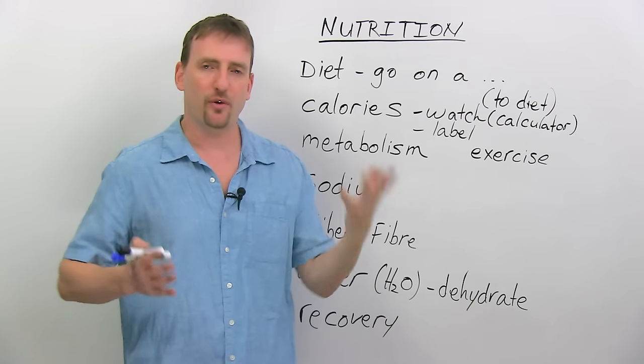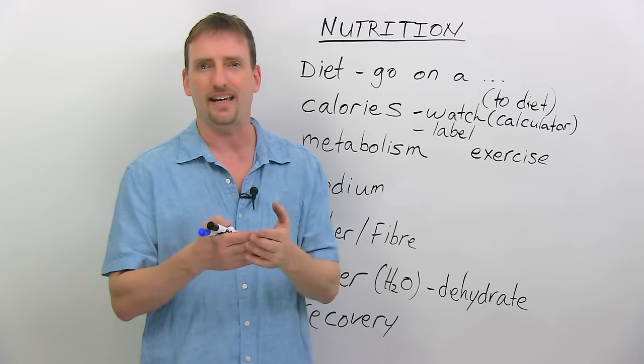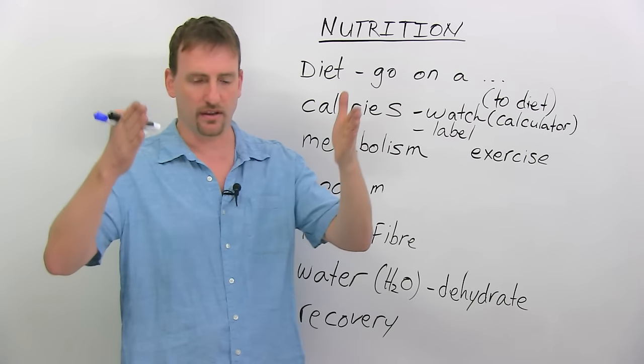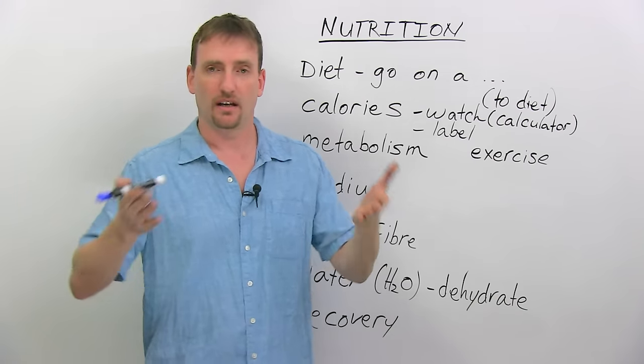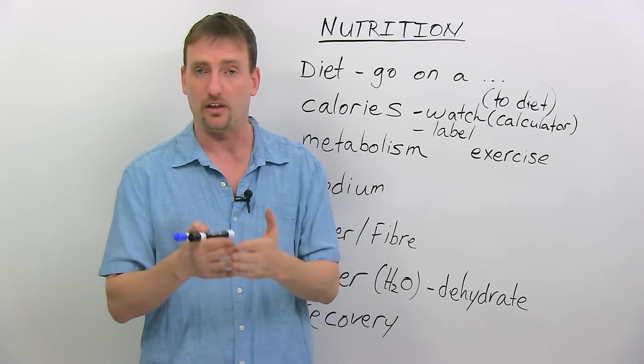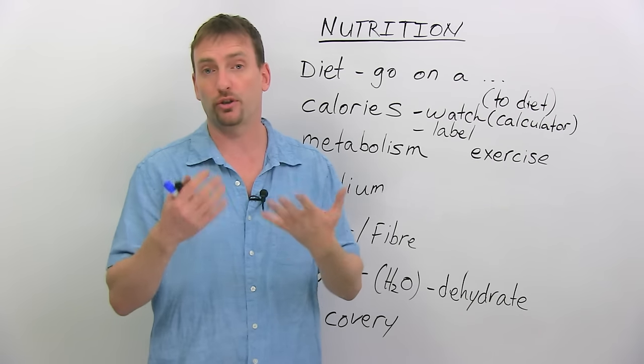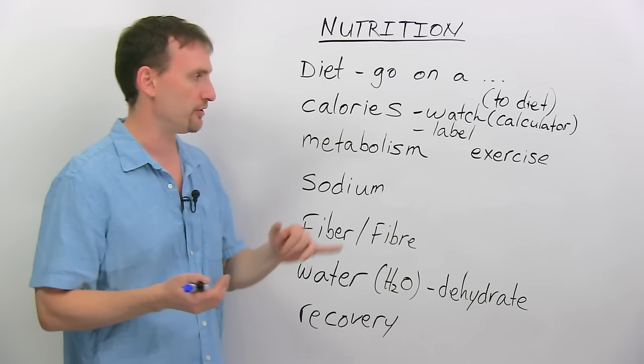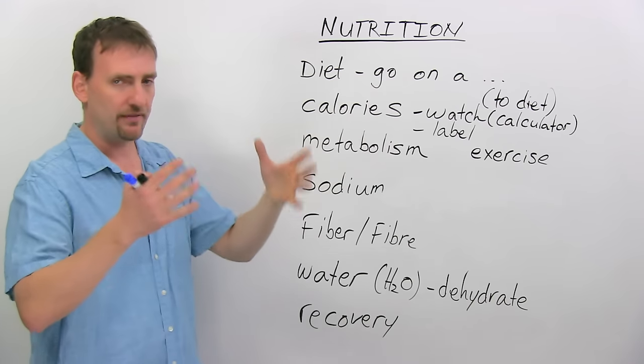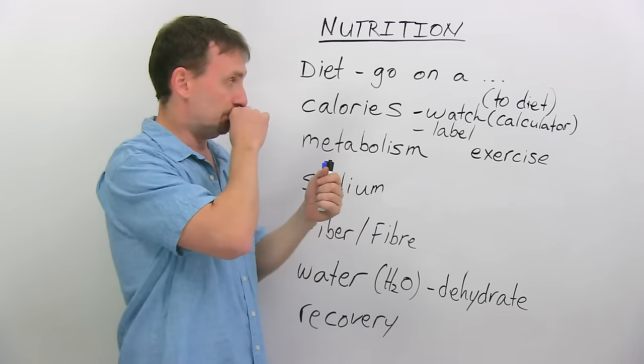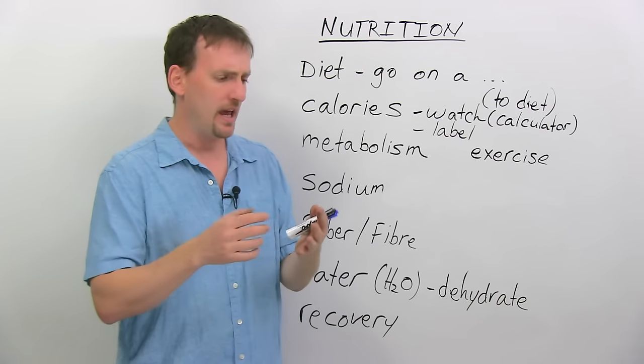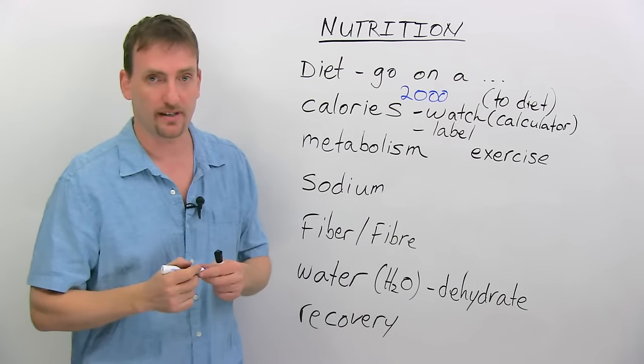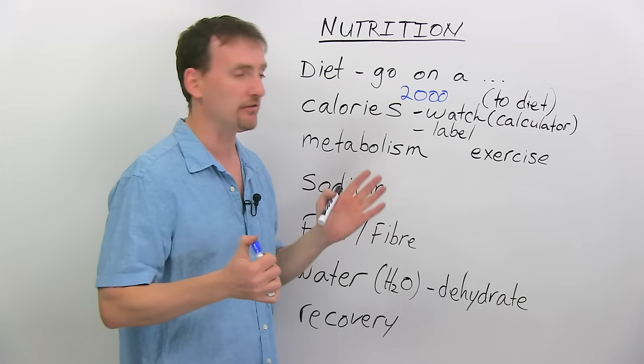Let's talk about diet. What does diet mean? Unfortunately, these days, the word diet means to try to lose weight, but that's not what diet actually means. Diet means the things that you eat, basically. If you want to gain weight, you go on a diet. If you want to lose weight, you go on a diet. What does it mean to go on a diet? It means to control the food that's coming into your body. More specifically, what are you trying to control? You're trying to control the calories. Everything you eat or drink has a number of calories. An average adult should get about 2,000 calories per day.